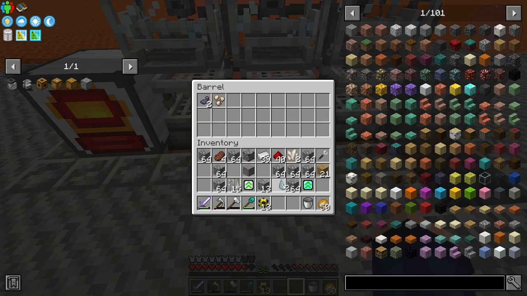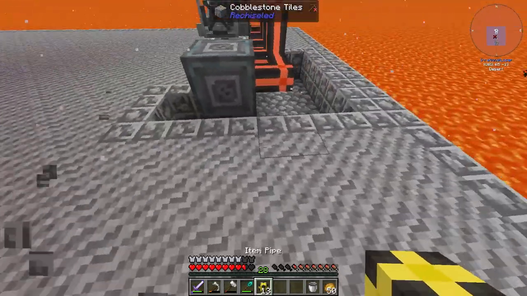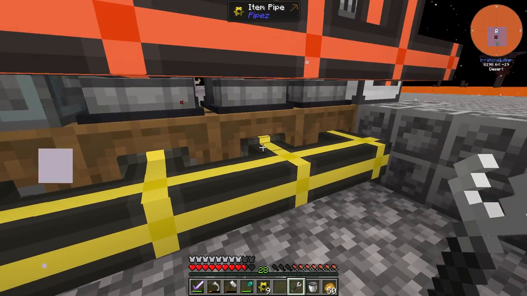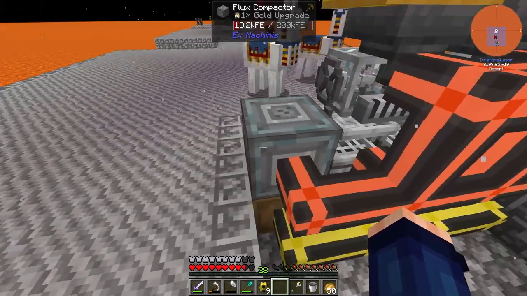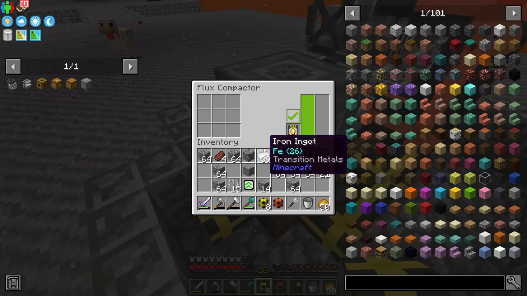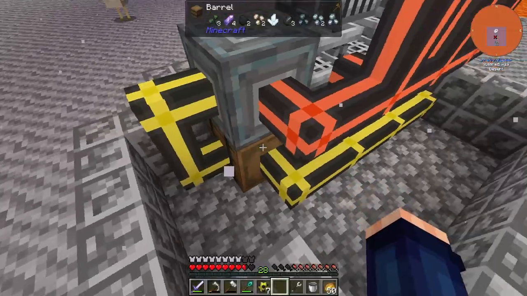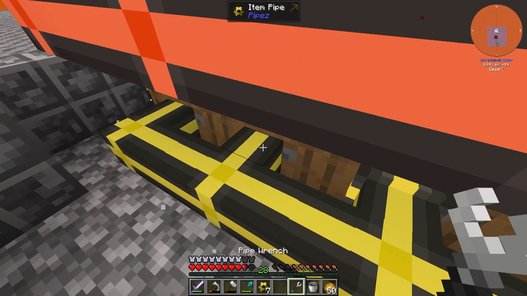Oh, there's some prosperity shards. And that should get a quest completed. Nice. And there's some more iron, which I will now need to route from here. From here and here. I'm going to need some more advanced stuff. Oh, that's not where it's supposed to go. But then I can do this and do that and keep that power there. And then if you watch carefully, if I can get... Nope. Wow, why? That was so weird.